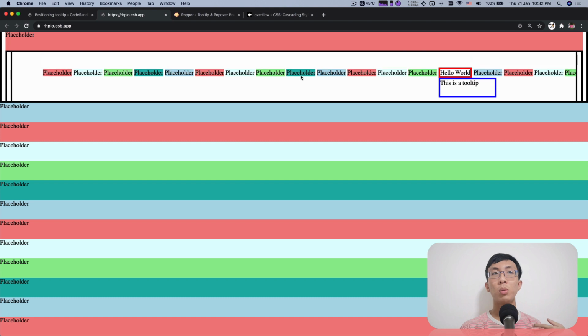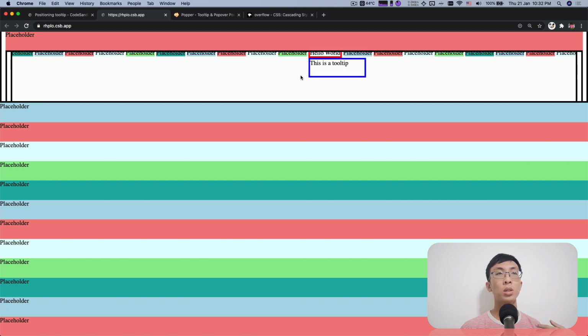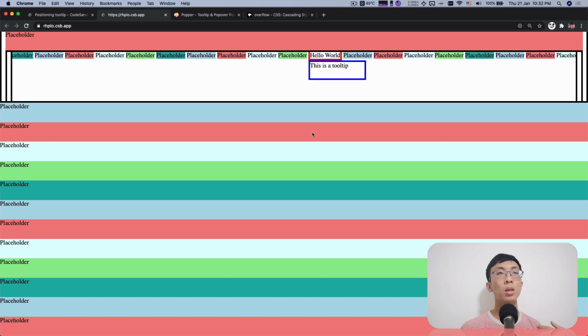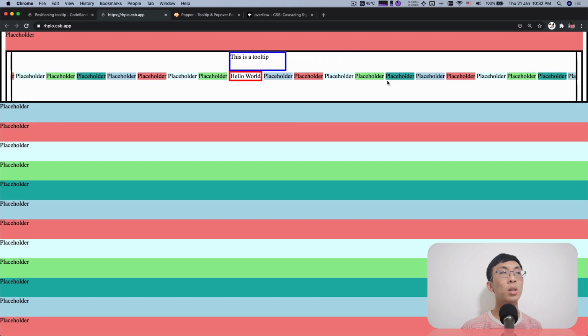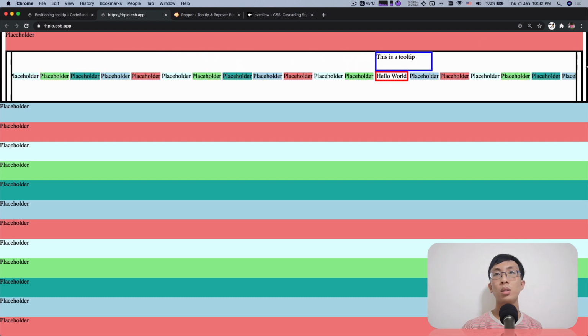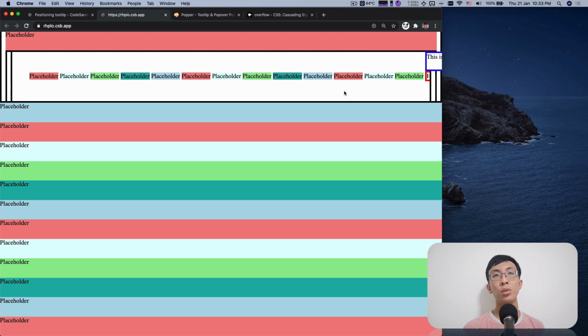So there's one more thing that we can add to position this. This is a fairly wide screen, but if we scroll this, we probably want to see that the tooltip will stick at the right edge until Hello World is gone, right?